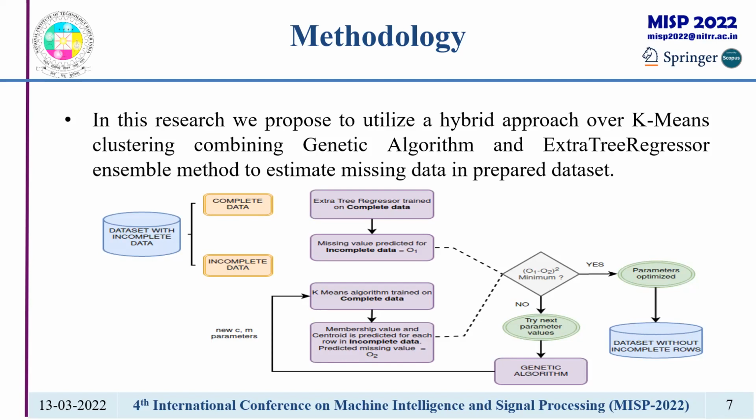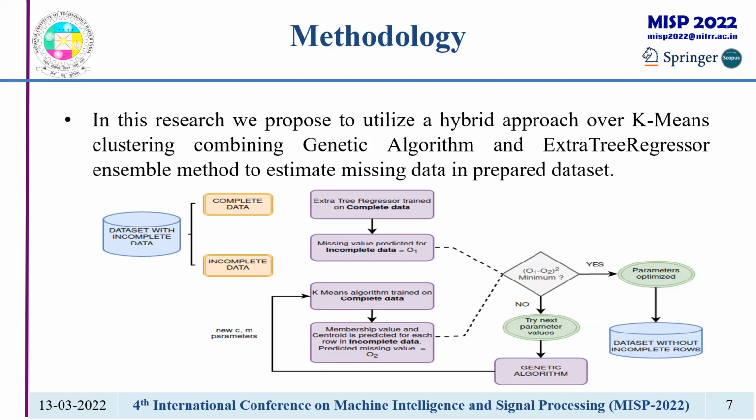So first of all, the data set is reduced, and to implement the model, missing values are created artificially, and then the data set with missing values is divided into a complete data set and an incomplete data set. In the complete data set, those rows are considered in which none of the attributes contain any missing value. And the incomplete data set contains rows with attributes with one or more missing values. And the model is like Extra Trees regressor.